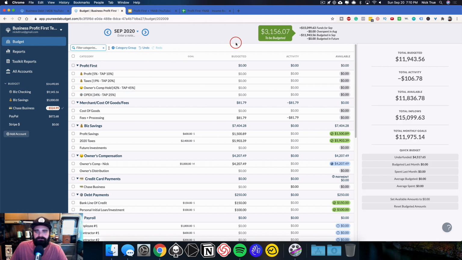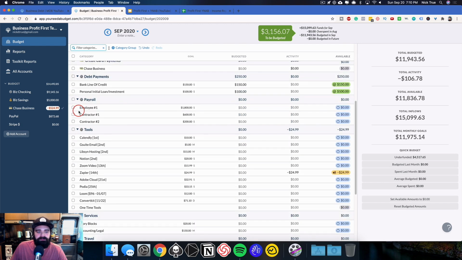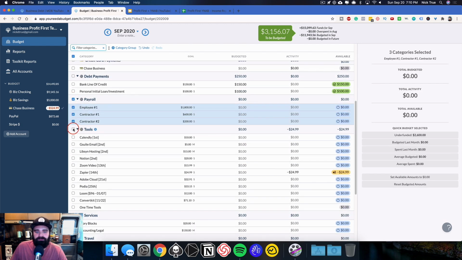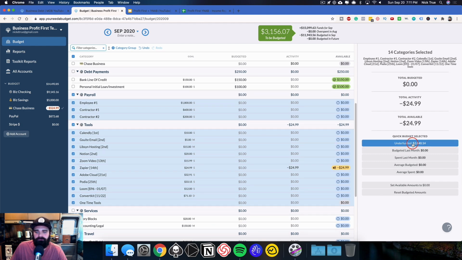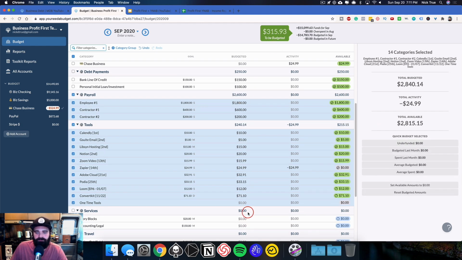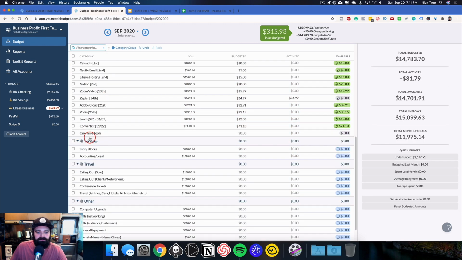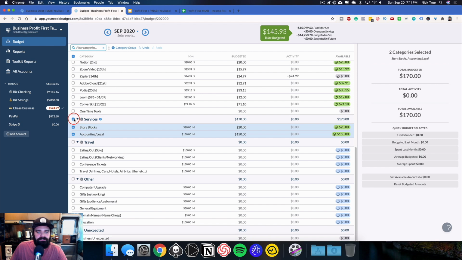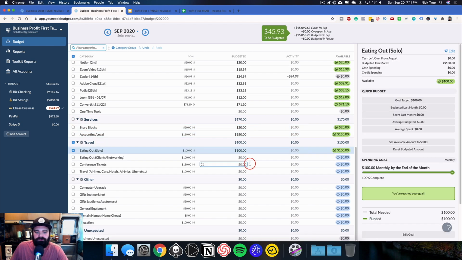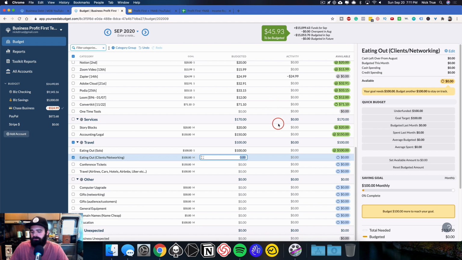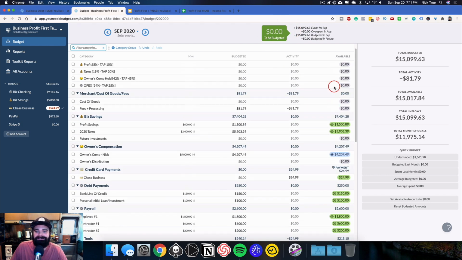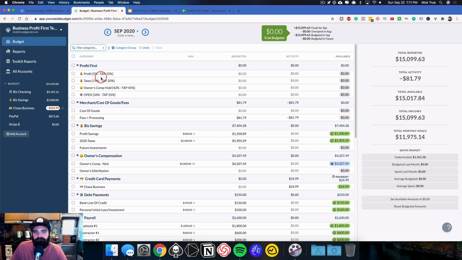Now, when I do that, again, we know that this money is actually operating expenses because we're doing it all at one time. And so this allows me to use YNAB's underfunded buttons to speed this whole process up. So what I'm going to do is come down here. I'm going to select the entire payroll group, and then I'm going to select the entire tools group, and then watch. When I click underfunded, boom. Now I've just fully funded all this stuff based on my goals. Then I can come down here and select my services group, 170, come down here, fully fund this one, and then maybe this 4593, I'll throw it here, and I'm done. I have now budgeted down to 0, and I know that I did it based on my Profit First percentages.